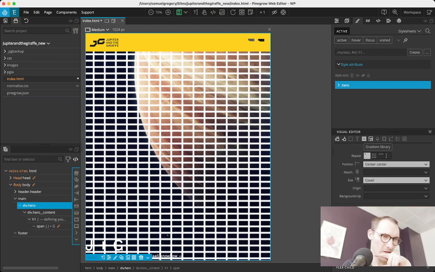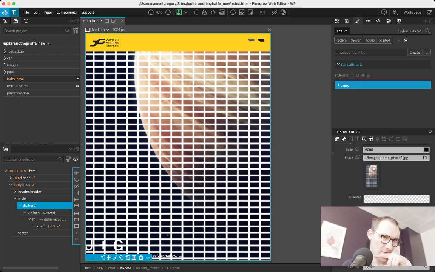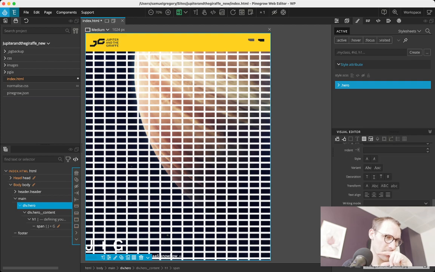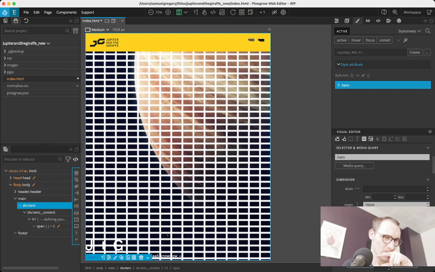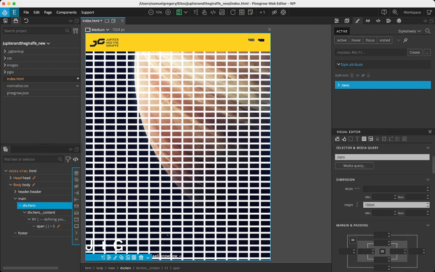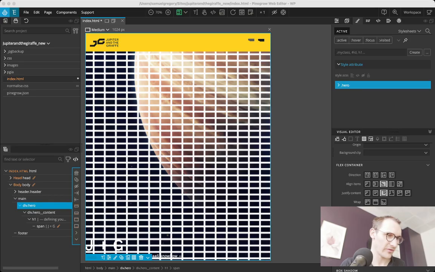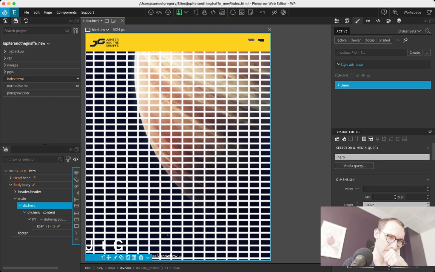How peculiar. I have no idea. Let's just give this some padding and then we'll move on to media queries. Just making up some numbers here because let's try and move on to media queries.